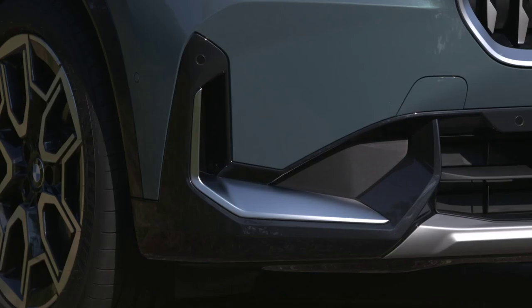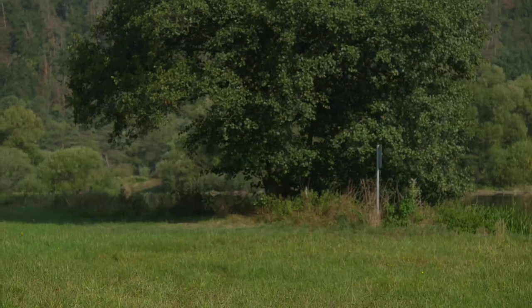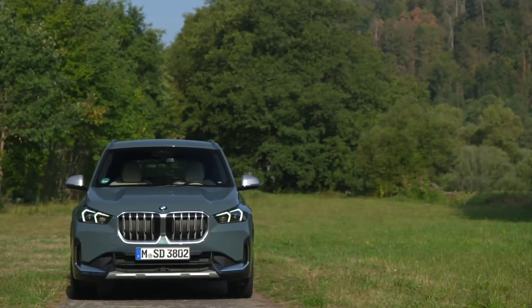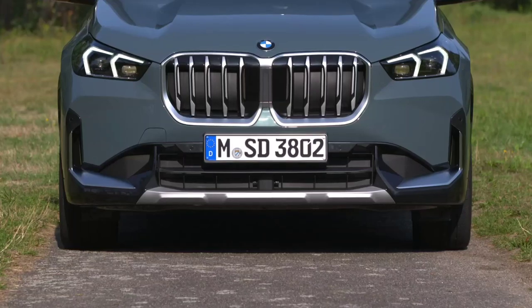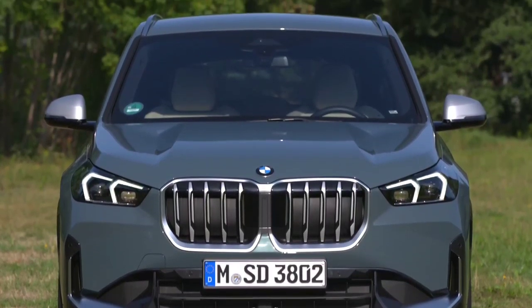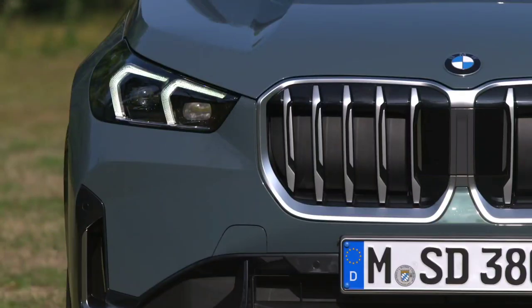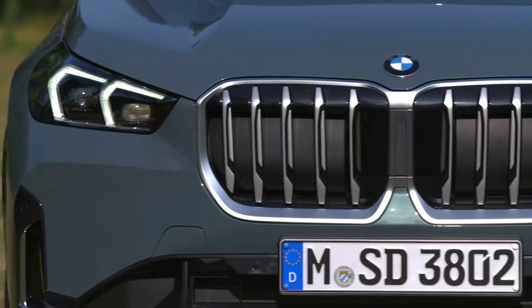While the i3 looked rather quirky, was complicated to produce and was a bit too out there for some potential buyers, the iX1 is thoroughly normal. If you ignore the giant kidney grills, that is. Criticize the iX1's more conventional nature if you really want, but we expect it'll lead to more popularity in the showroom.